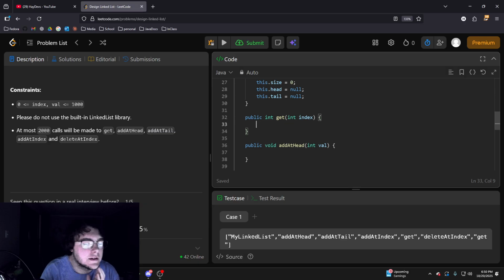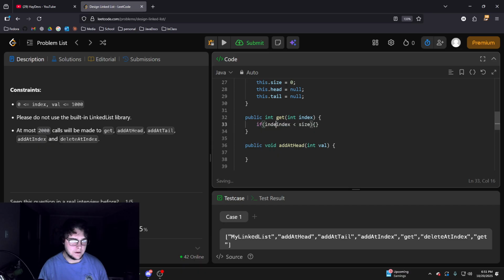Int get at index. So we want to get at index. We want to make sure the index is greater than or equal to 0, and we'll make sure the index is less than size.